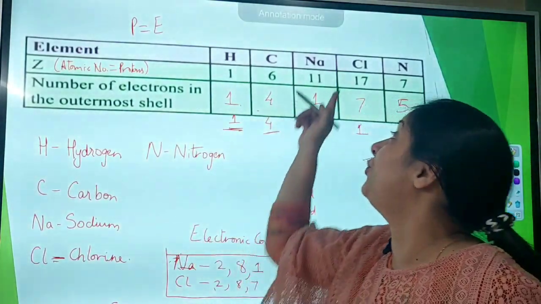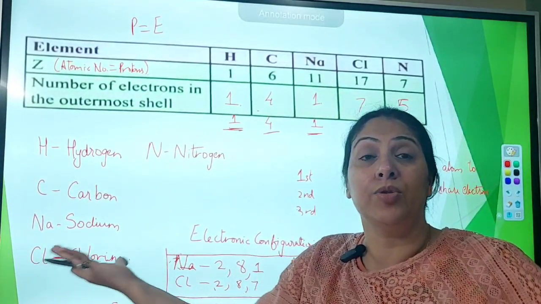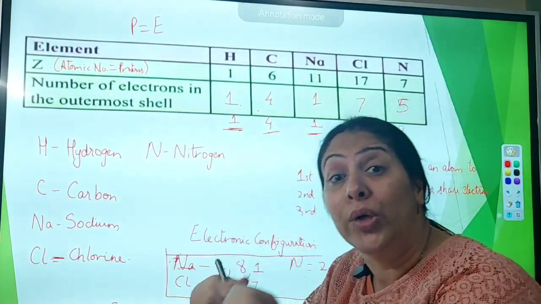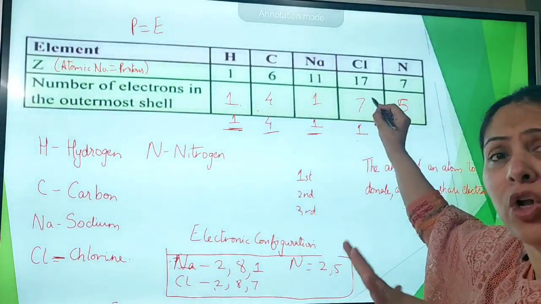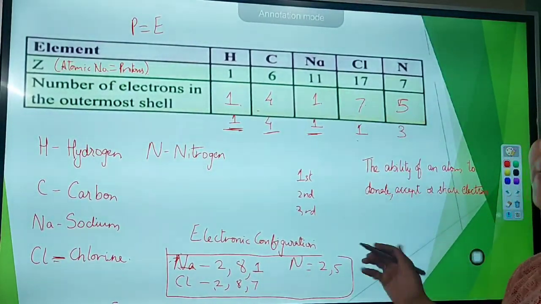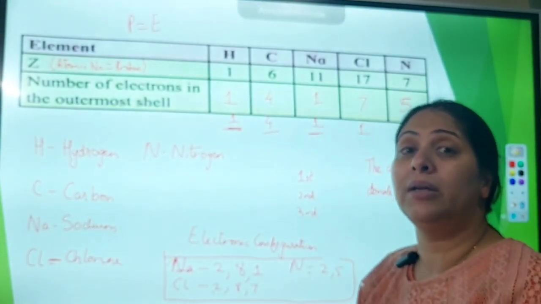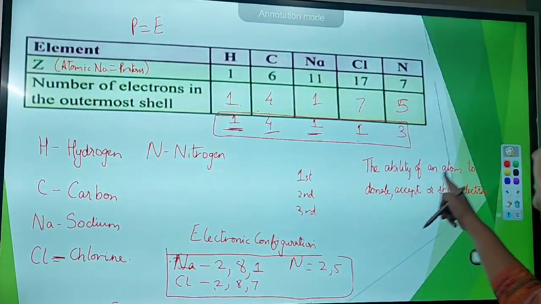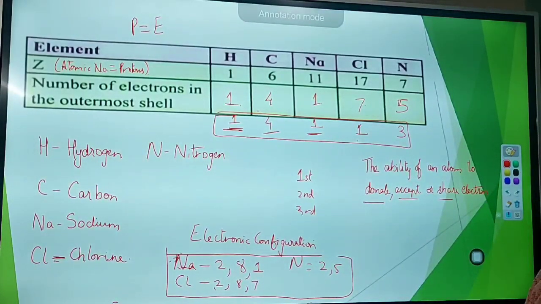It's not that it's not possible. It becomes very hectic for this atom to go find 7 different atoms and take one from each. So it is better that it donates this one. Here also, there are 7 already, so I accept one, bring it from someone. Instead of giving 5, I bring 3 to attain octet, to become 8. So this is the ability of the atom to donate, accept, or share electrons.